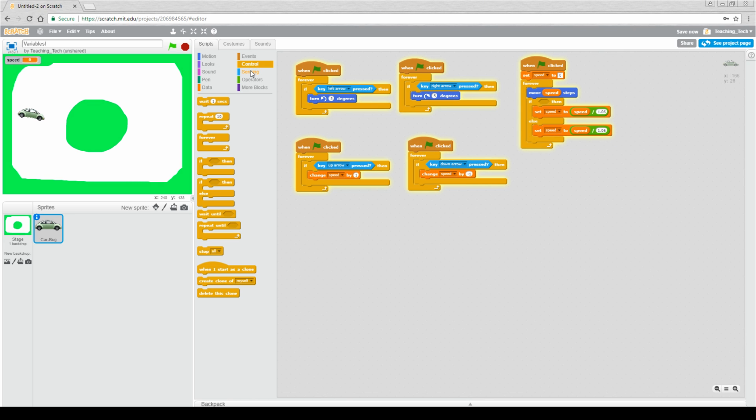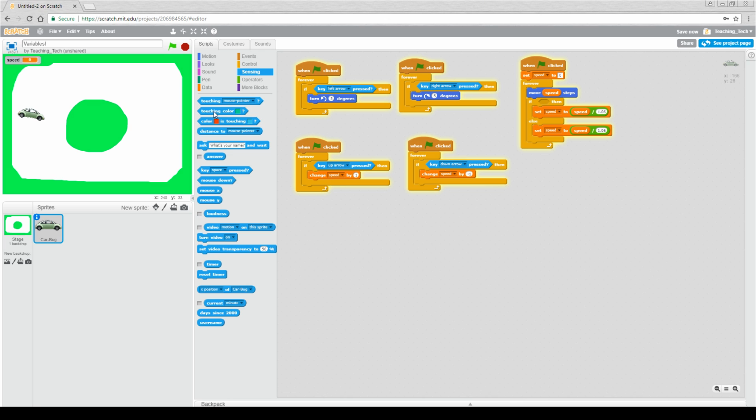Now we're going to come to sensing, and we're going to use color detection. If we drag this out, we'll see it has pointy edges, so we know it fits. Then we click on the color and then click on our part of the stage where we want the car to slow down. Now we've created a situation where we can get the car to slow down different amounts depending on whether it's touching green, the grass, or in free air. We know that a bigger number here will slow down the car more, so let's up this to something like 1.5 and then test the script.